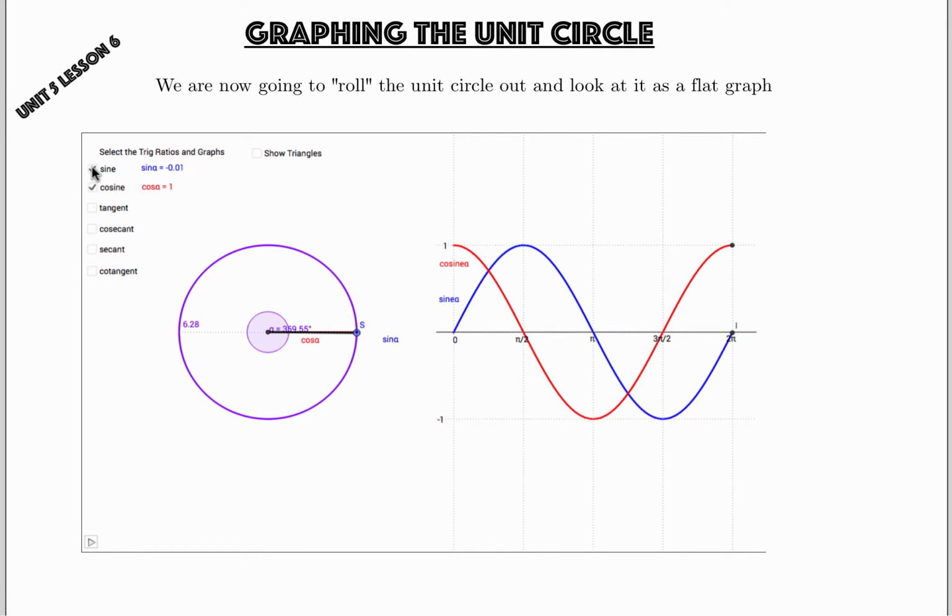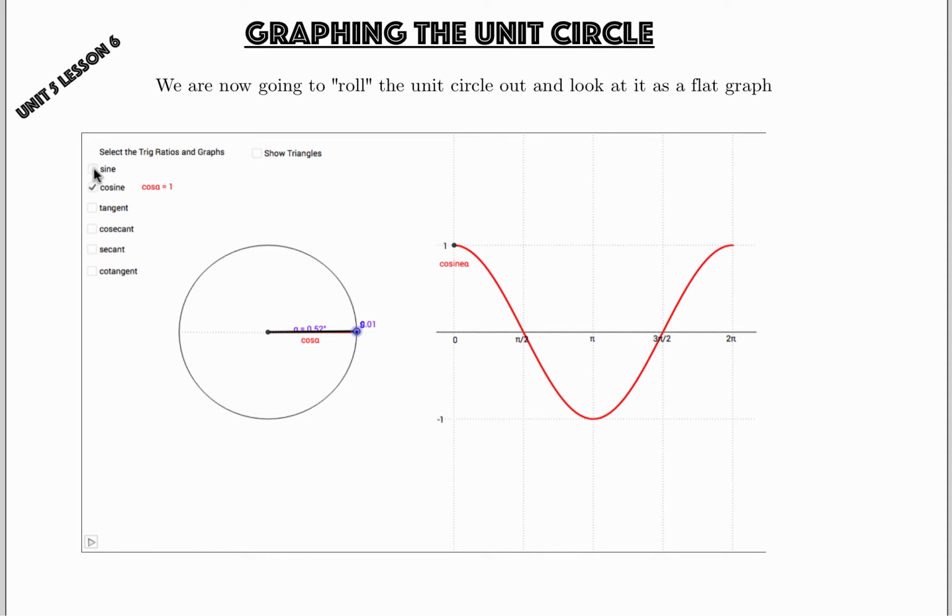Yay! We can see the same with the cosine wave, except the cosine wave is measuring this distance along the x-axis. So you can see as we move, this distance along the x-axis is getting smaller. So this dot is moving down, representing the distance getting smaller, till when we are perfectly at noon, there is no shadow on the ground. That's what the Greeks noticed. There's no shadow at noon, so therefore there's no distance along the x-axis, and then the shadows get longer as it becomes nighttime, until once again it gets smaller and smaller, and back. So there you have it in a nutshell.